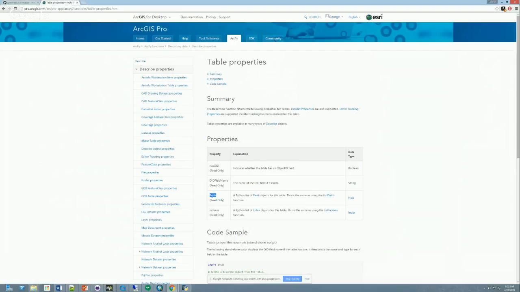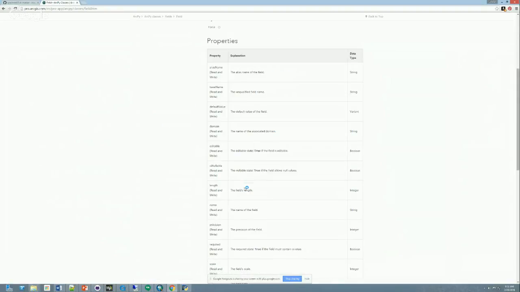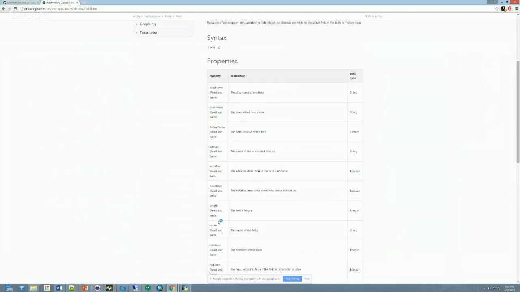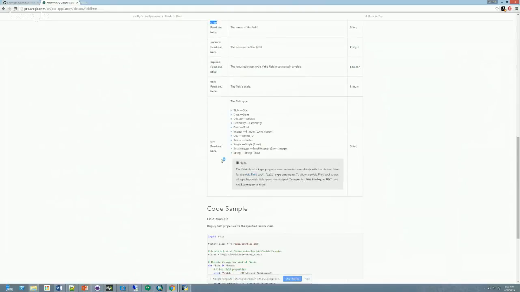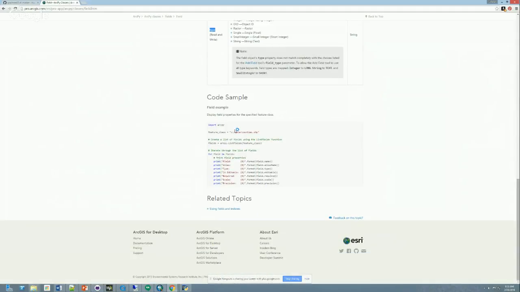So the fields themselves are a list of field objects. If you click that link, field objects, it will take you and show you all the attributes of the field object. One of them is name. That's the one I was using. We could find out what type it is, if it's a float, if it's a double. We've got some code snippets here.